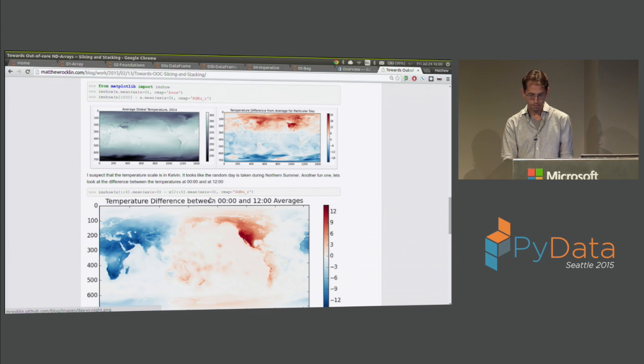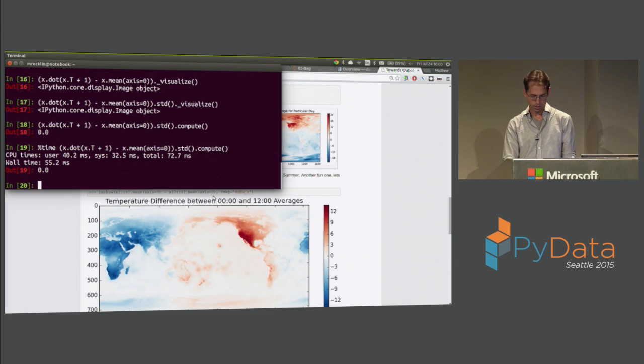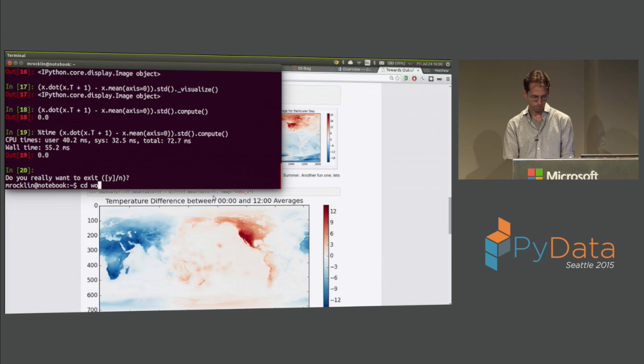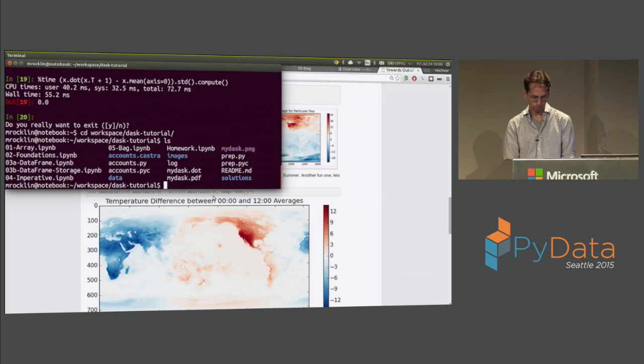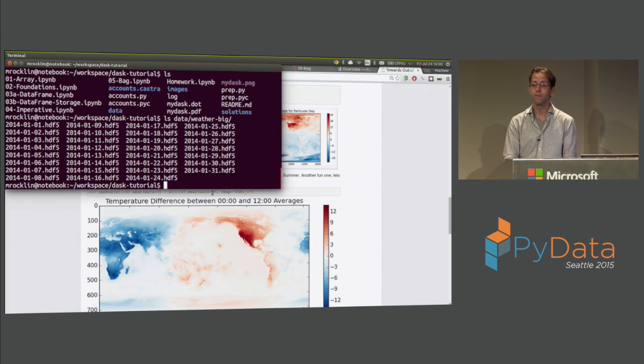And the problem that we have is that inside of your directory, there is this data folder with weather big, with a bunch of HDF5 files that all hold the temperature on that day. Okay.